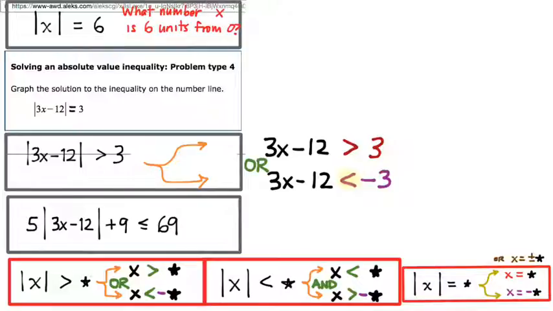Because if we're constraining the absolute value to be less than something, it's saying that we want the distance from 0 to be within a certain amount of distance. So I can't get as far away as I want to because my distance is constrained. I have an upper limit on it. And so I need to both, in the case of a less than sign, be less than the quantity, but also greater than the opposite of the quantity. I need those both to be true. And so in a less than sign case, we end up with an and instead of an or.